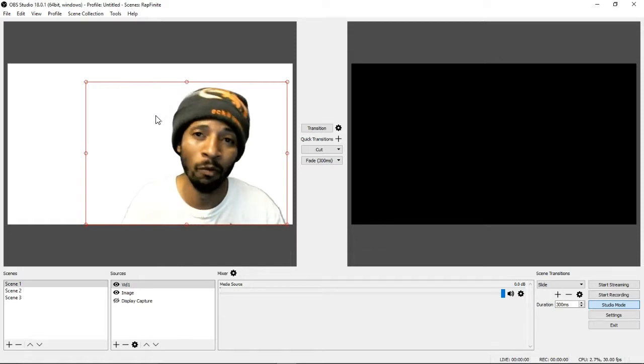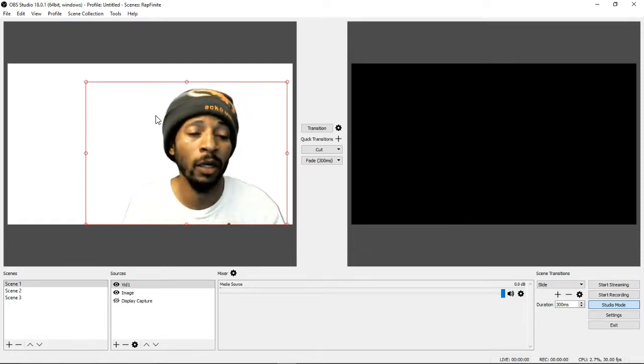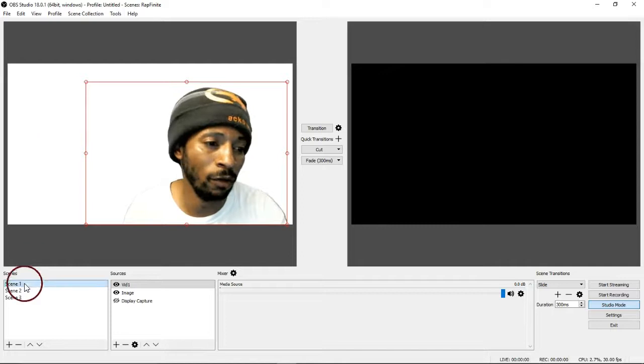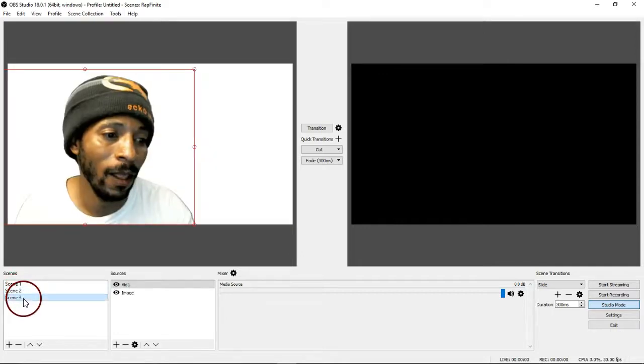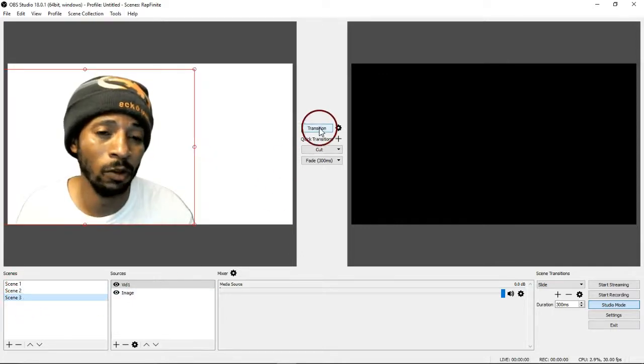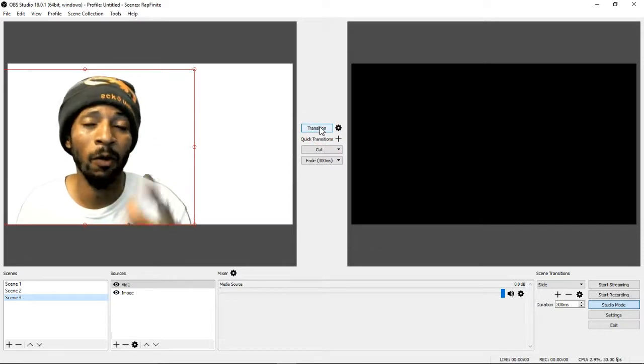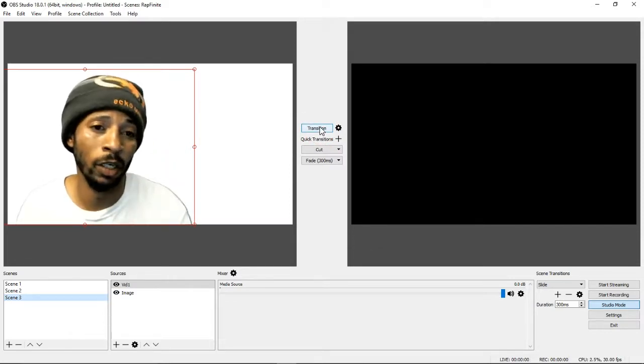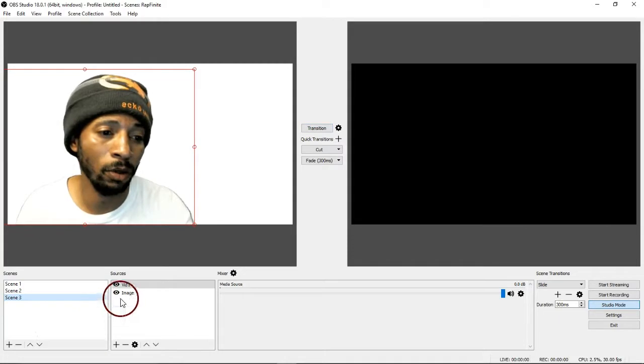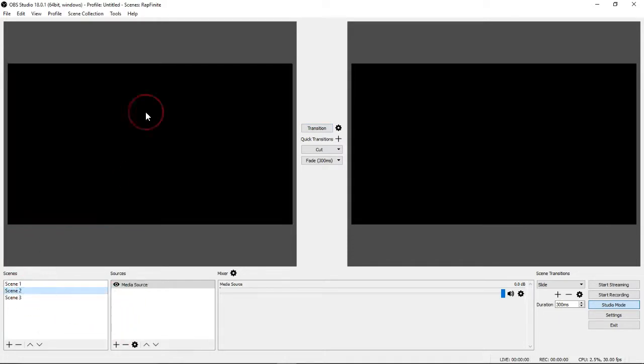If you know the timing of what you want to put where, you can preset it in all these differing scenes here, and you can time it out so that your transitions come out really crystal clear the way you want it to look. You can also build, say on this particular one, a unique type of transition that uses that swipe to build it in and make it come through.